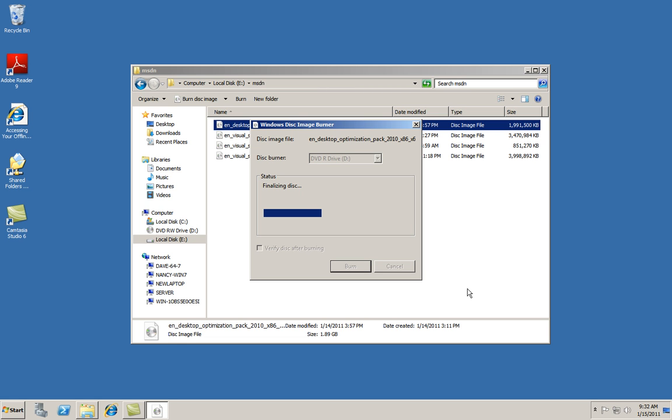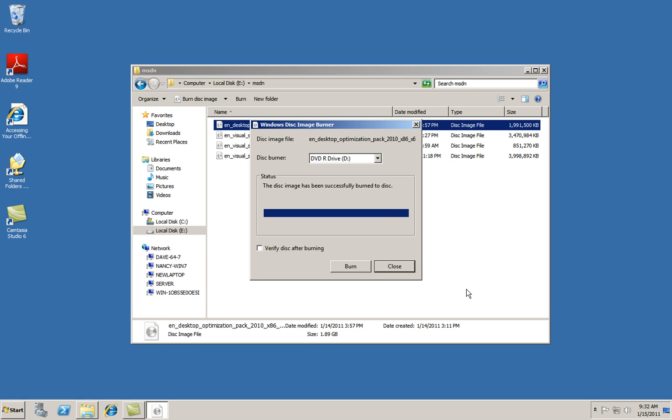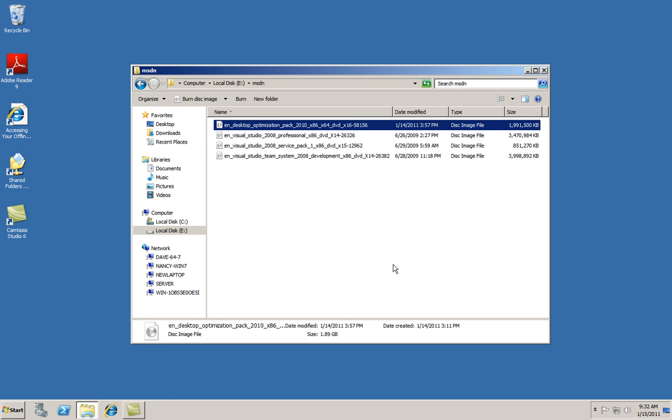Let's see. And our disk image is done. So we're going to close this and put back in the disk, let it read, and we should then go ahead and install. So stand by just a moment for that.